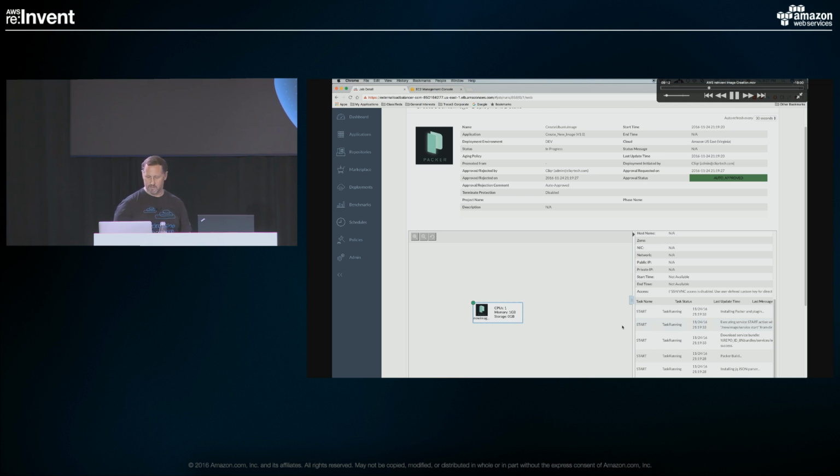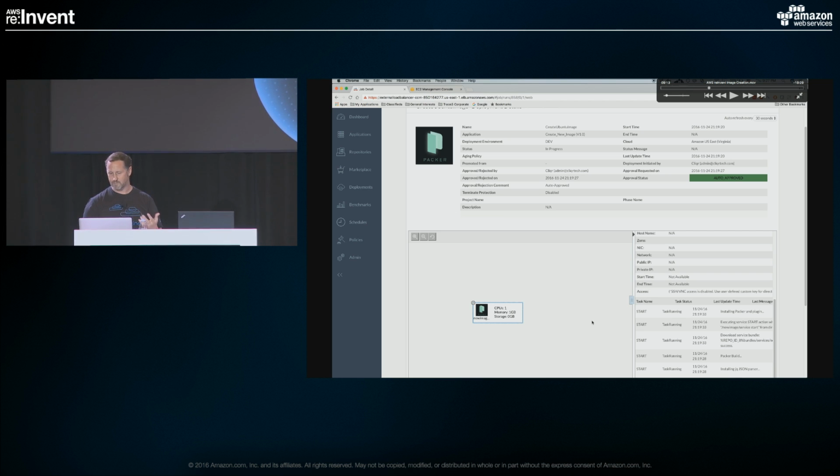Okay, so now in the log here in the bottom right corner, we see it say installing Packer. The developer, or the IT guy who doesn't know how this image generation process is happening, is actually seeing, without knowing how Packer works, that Packer's being installed, the plugin's running, etc., and the process is kicking off.